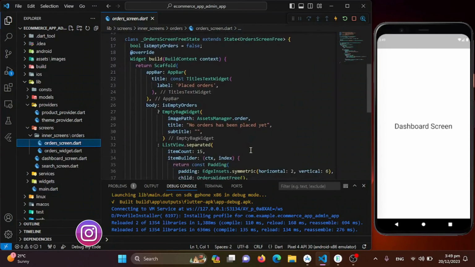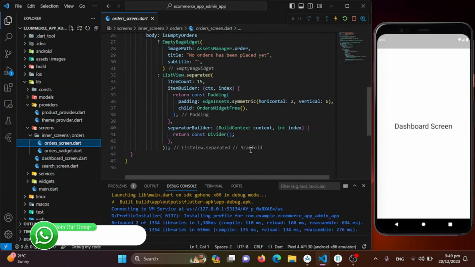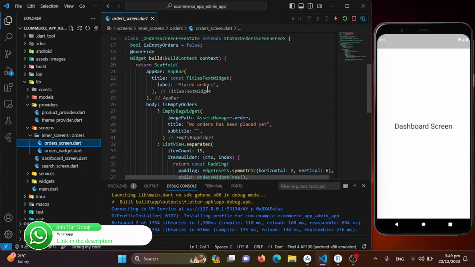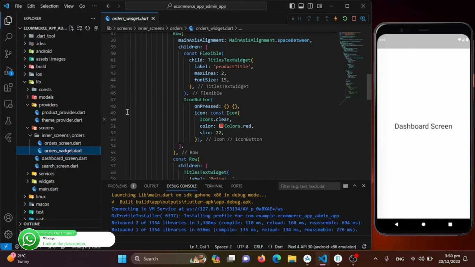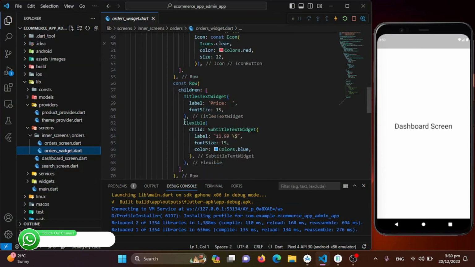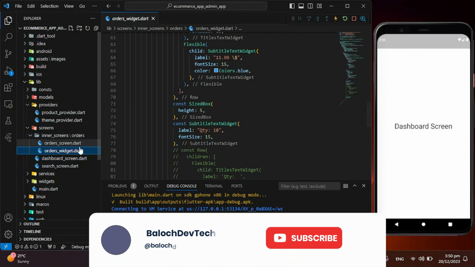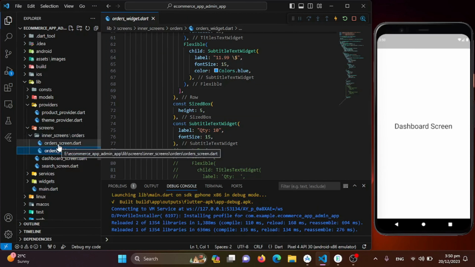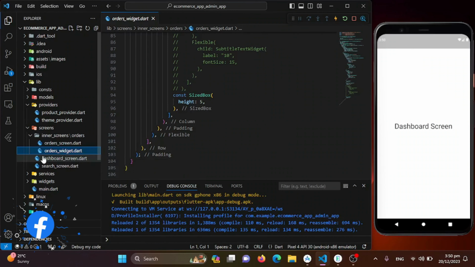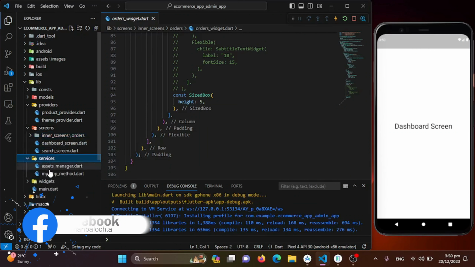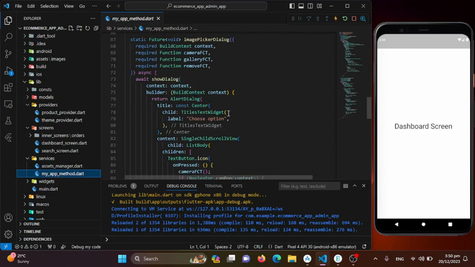Basically this order screen is nothing but our cart screen. We have copied that from there and just changed the name to order screen and order widget. As simple as that. In our cart widget and cart screen, we have copied both, pasted them, and changed the name here, and also added this orders screen on our user interface. But yeah, you will be getting this course, so don't worry about this, but you need to clear your concepts also. Next, we added the services, our helper methods, the show dialog, and the choose the camera.